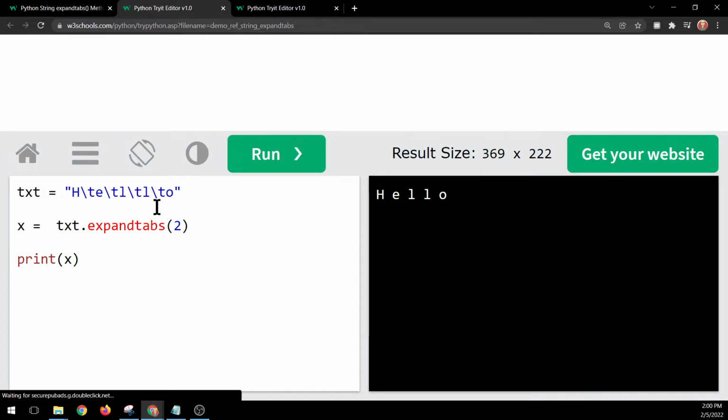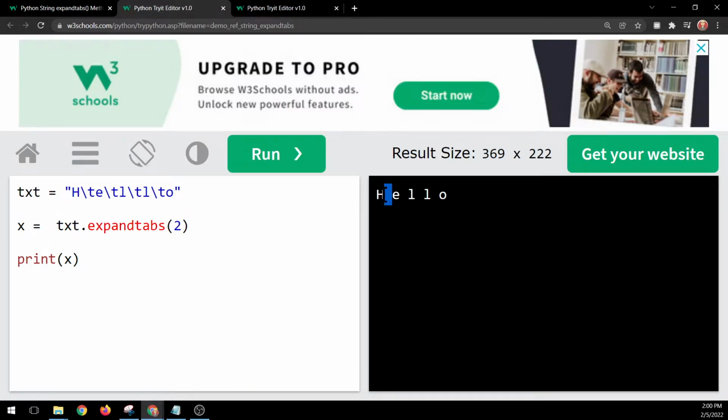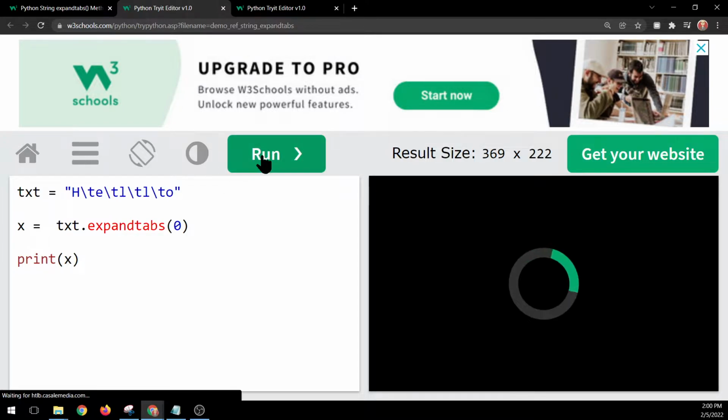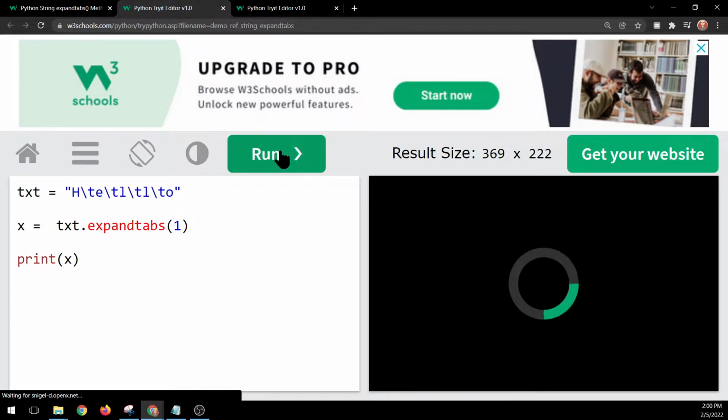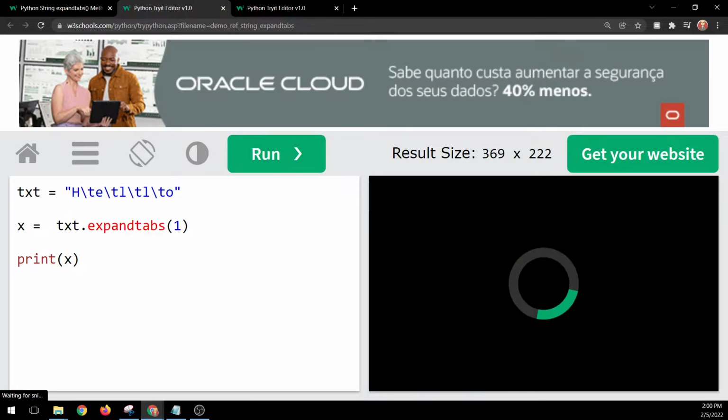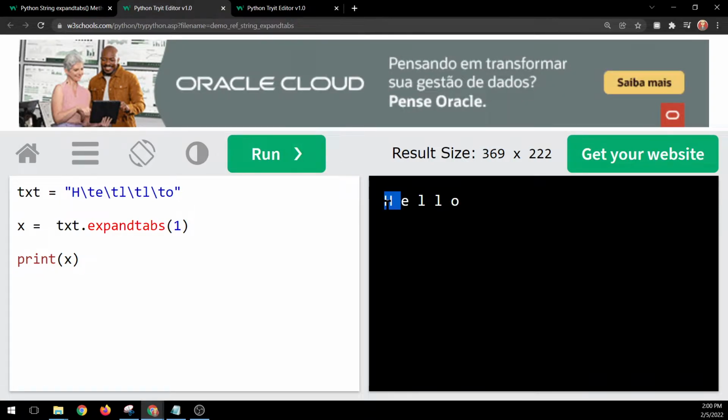Yeah, I think this is 2 spaces here. What if we put 1 space? Let's put 0 spaces. Okay, so 0 spaces. What if we put 1 space? Yeah, looks like 1 space and then 2 spaces.